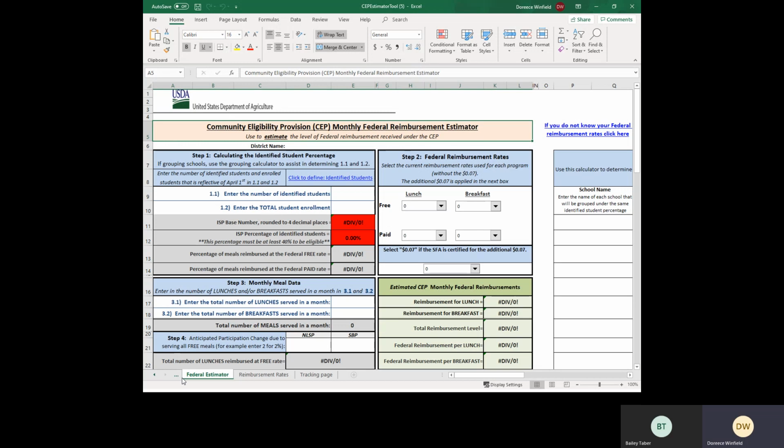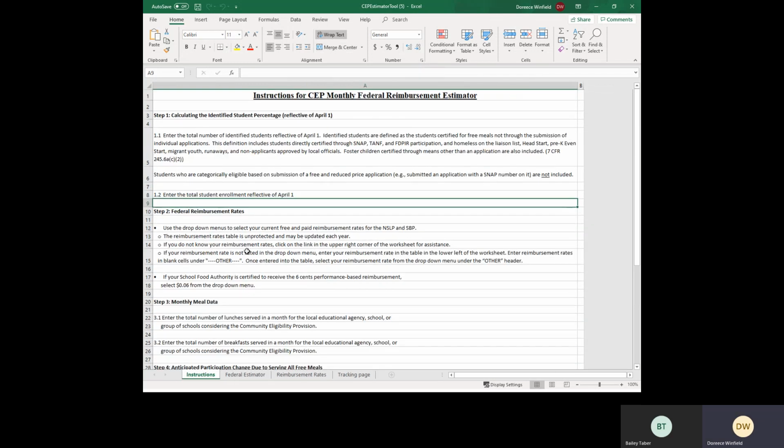So these three dots here on the left, on the bottom tabs, will bring up your instruction page. Basically, this instruction page gives you step-by-step instructions on how to fill out each block on the calculator.